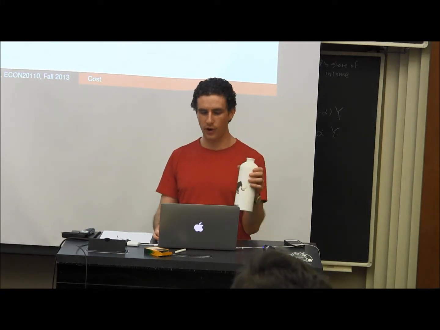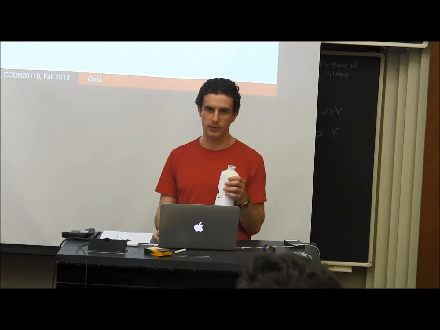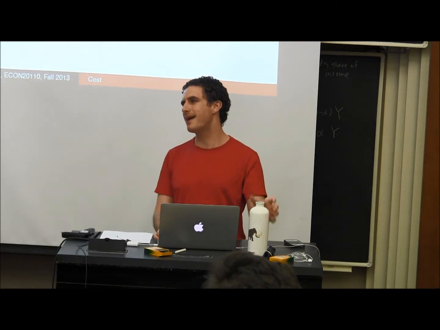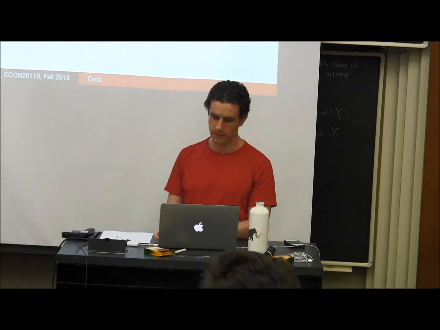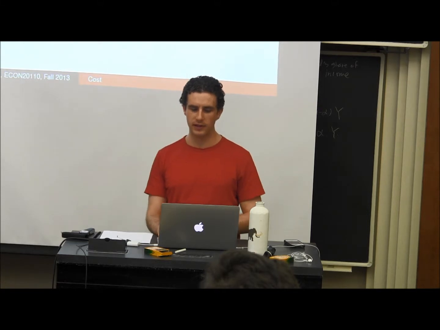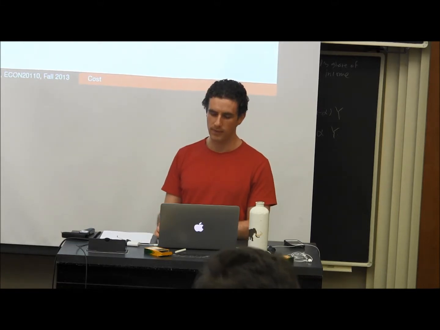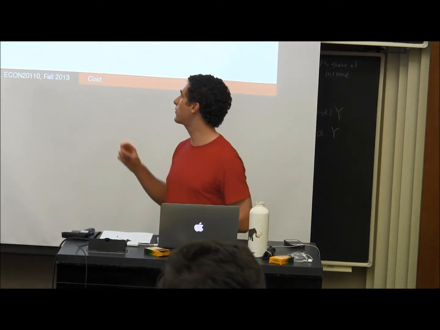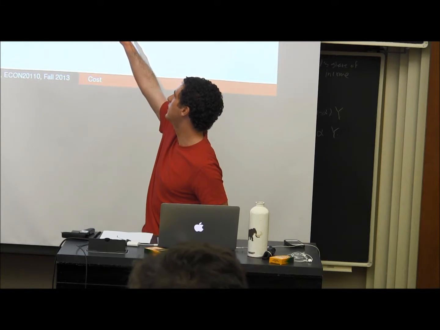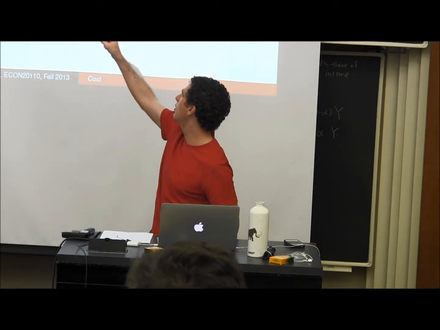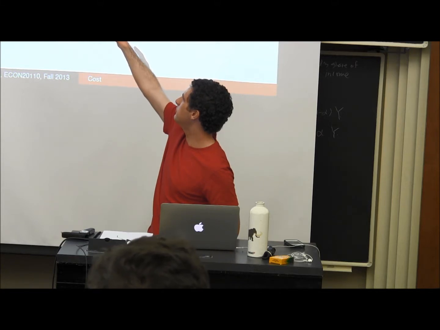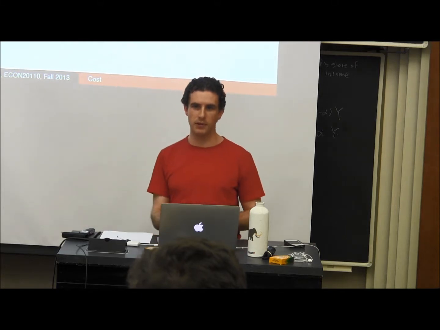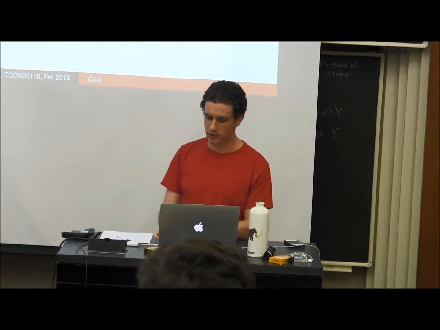Nonetheless, these two concepts are equivalent, or what economists call dual to one another. And we can mathematically derive one from the other. So this is particularly easy to see if we have only one input with a price p_i, let's say. Well, then we can just ask, if we want to produce a given amount of output O and the production function is I to the gamma, well then we can just invert this and say that we're going to need an amount of the input equal to O to the 1 over gamma in order to produce it, and then just multiply that by the price of that input to determine the cost of production.